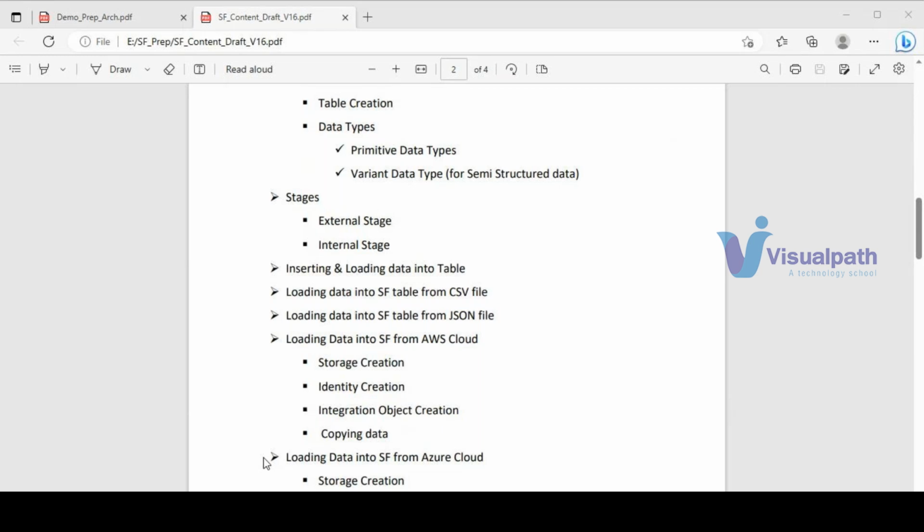I'm fine. Sridhar, how can we get this PDF, the entire list of what exactly we are going to learn? Sorry, come again. The PDF where you have listed all the topics of this database. I will send it to the organizer, and the organizer will share it with you. Okay, got it. Thank you.